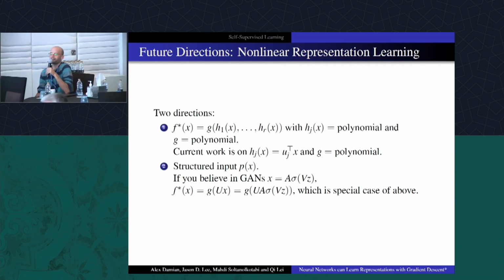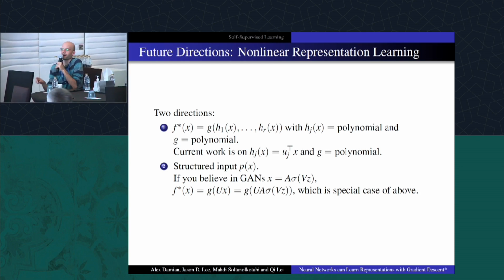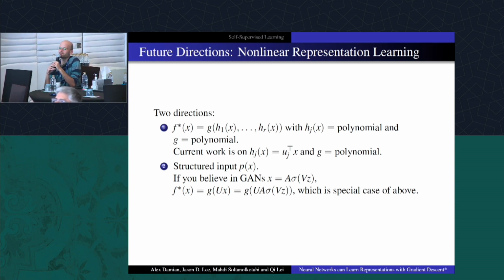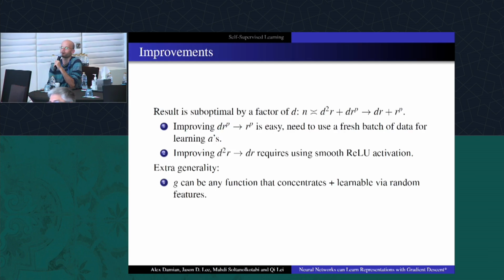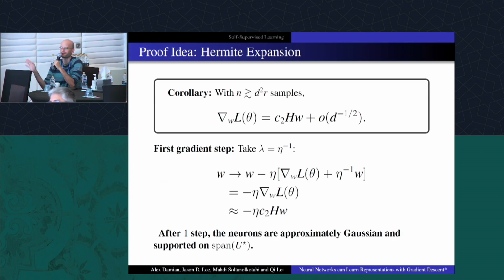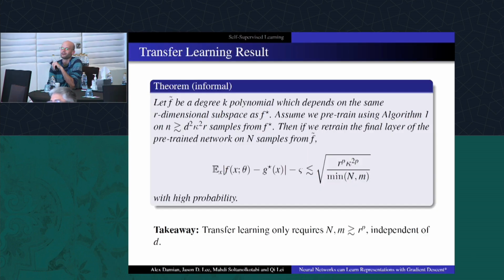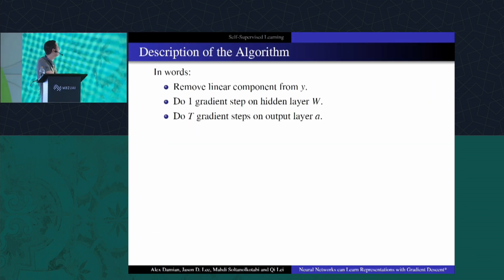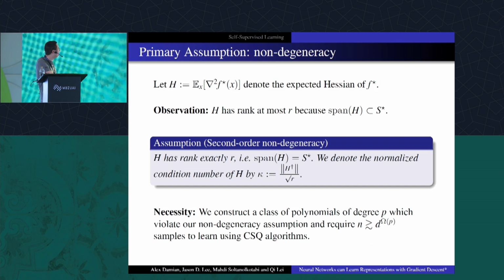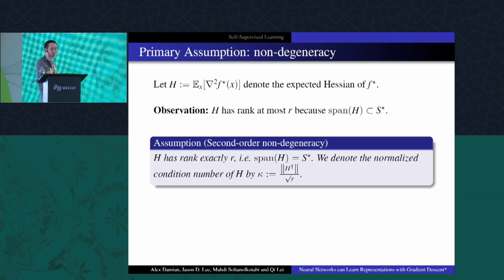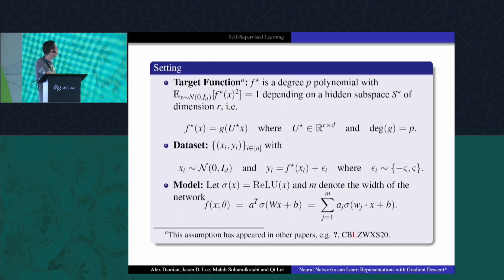Hi, Jason. Very nice work. I wanted to ask, how likely do you think that these techniques might apply if you just want to analyze plain gradient descent, like without the algorithm modifications you talked about, or like you probably need something totally different? I think it's not totally different. I think if R is 1, you can do standard gradient descent. There are some issues when R is big.